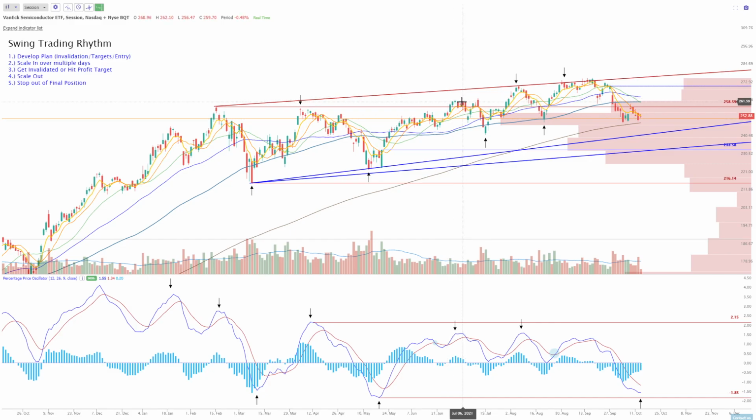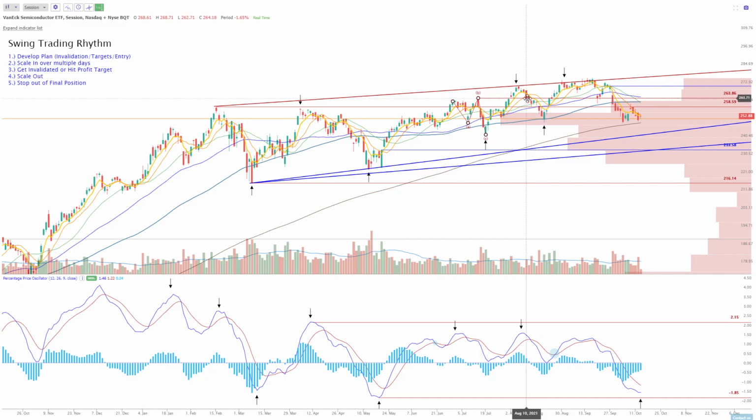Sets up the next ABC correction, something like this. We definitely were buying this. PPO reset to 0. Another higher low pivot, or at least a key pivot that you can see in price that led to a higher high in PPO. This is something we took. We were then having this profit target here at 263.